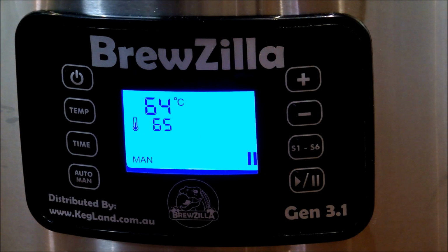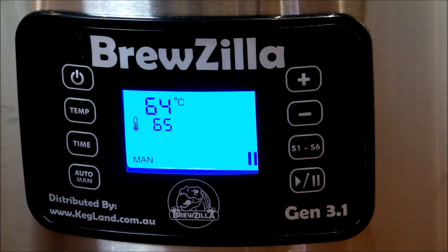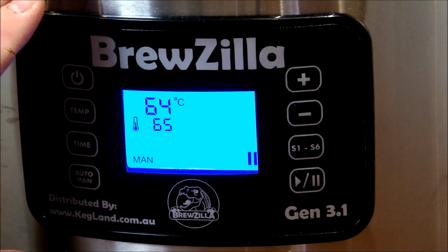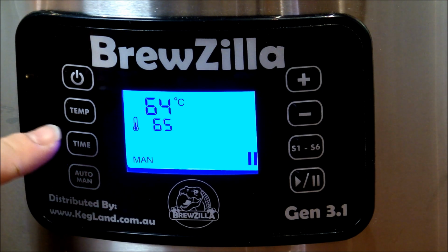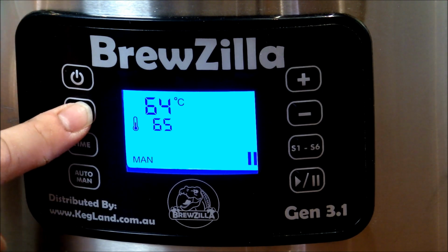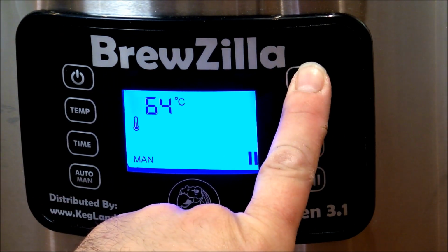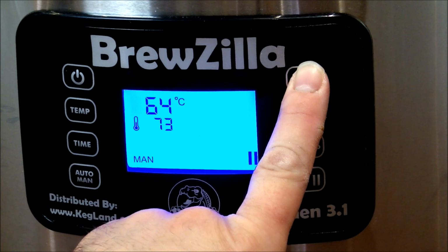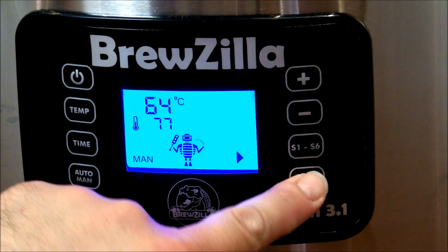Okay, so as we are coming off with sparging, we also want to make sure our temperature is around about 77 degrees C. So to do that, we're currently in manual mode as we mentioned earlier, but you can set this as one of the automatic steps. But in manual mode, you simply press the temperature button and it starts flashing. You can then press the plus or minus button to increment or decrease the temperature until you get to the desired amount, and then hit play again.